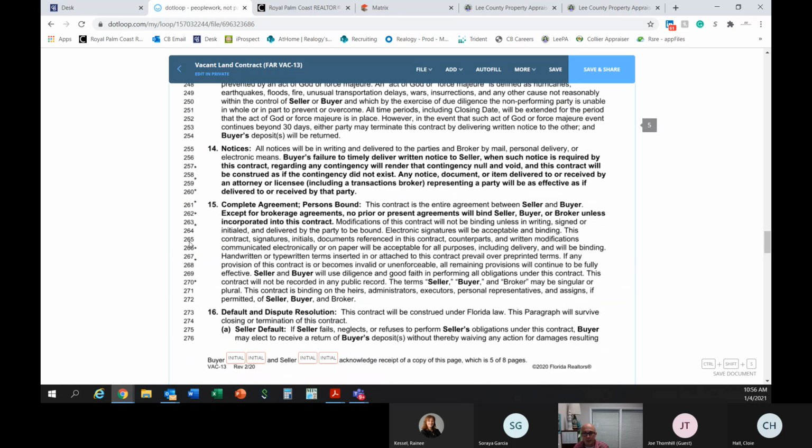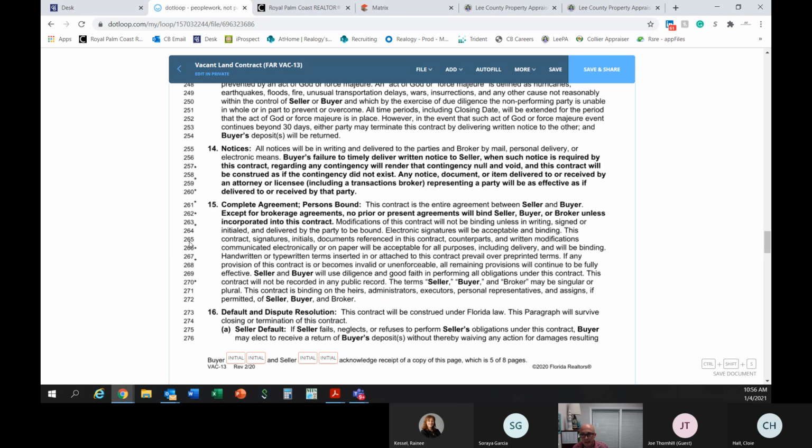Complete agreement. Persons bound. This contract is the entire agreement between seller and buyer. Except for brokerage agreements, no prior or present agreements will bind seller, buyer, or broker unless incorporated into this contract. Modifications of this contract will not be binding unless in writing, signed or initialed by or delivered to the party to be bound.